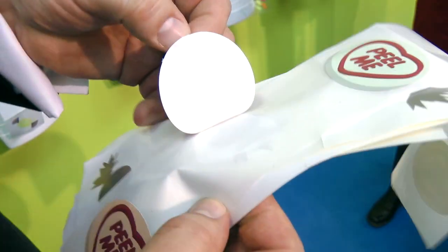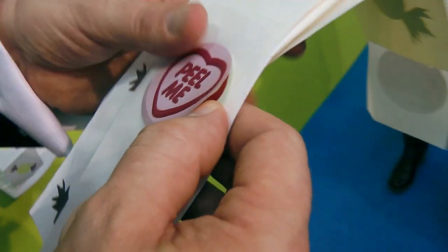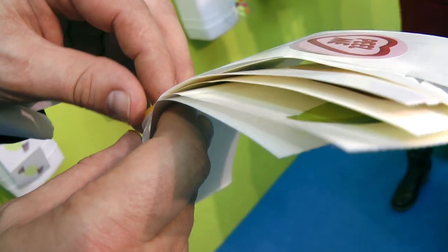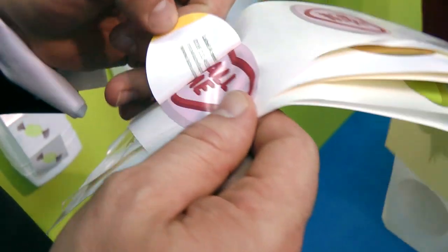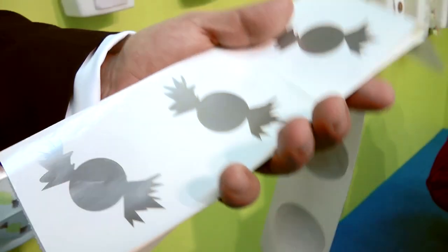And you've used a great example, haven't you, with the love hearts. The love hearts, absolutely, yeah, with a message. The idea was to try and relate all of these labels back to the sweets, and the idea is to create our own little sweet shop here. So, yeah, the love hearts with their own messages, we thought it worked quite well from that. Cool. What else have you got?